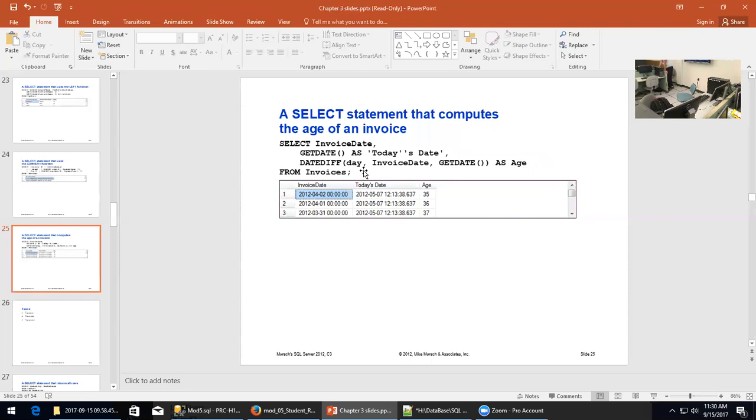So it's going to talk about some things like find all the invoices before July of 2012. Well, it's not 2012 anymore. So our database has been brought forward. So we have current dates in our database.